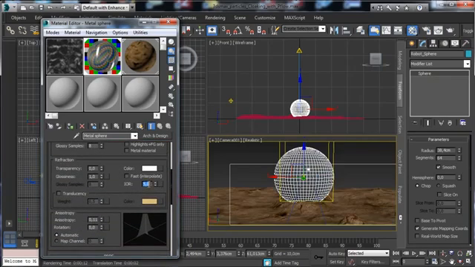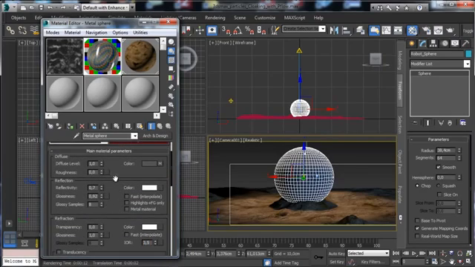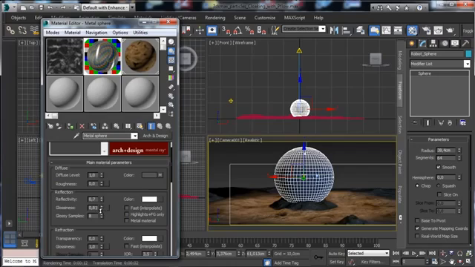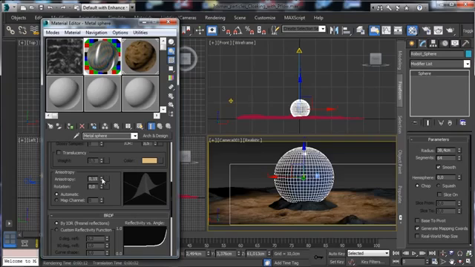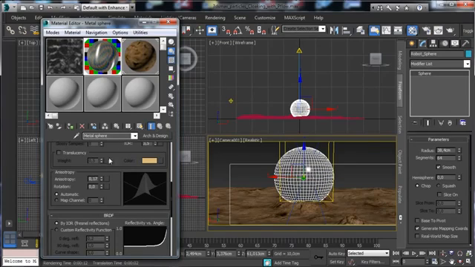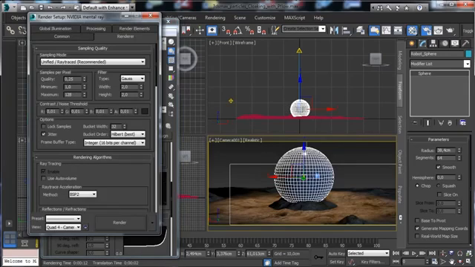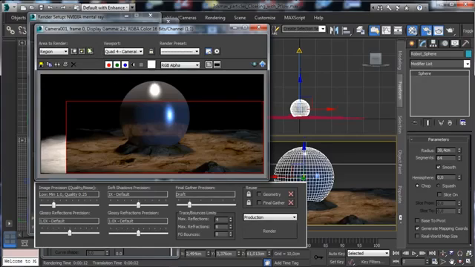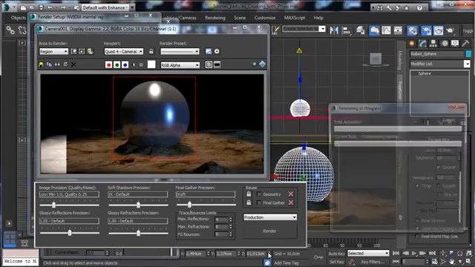Let's go to the IOR and let's say that it's 3.5. So we have less reflectivity and we have more Fresnel. Let's have a little bit less anisotropy, and in the rendering let's set the area to the sphere and render.